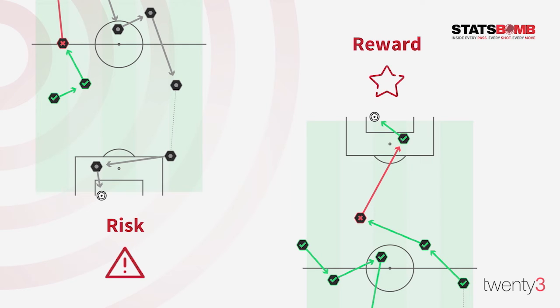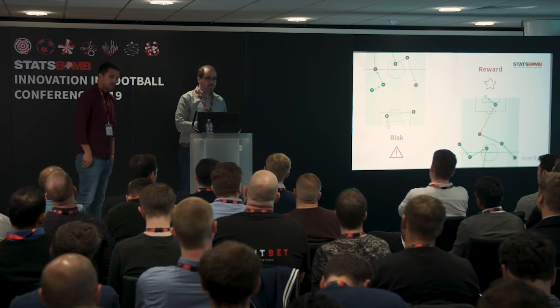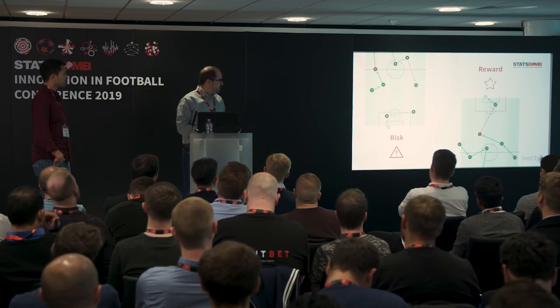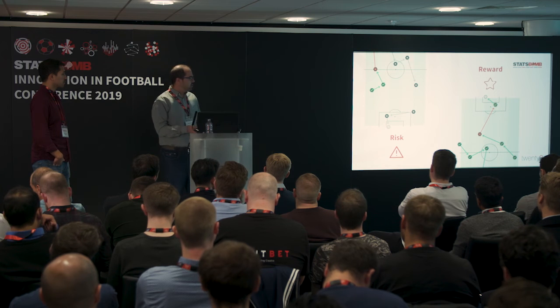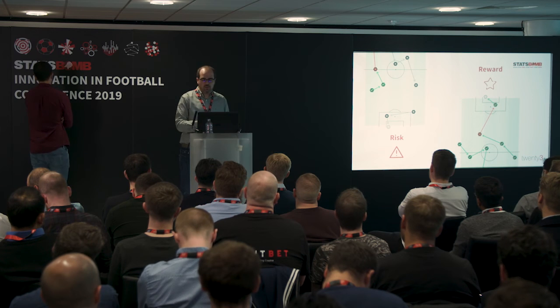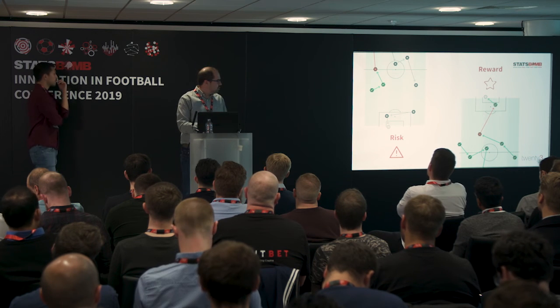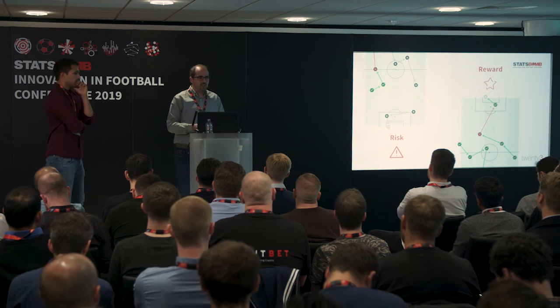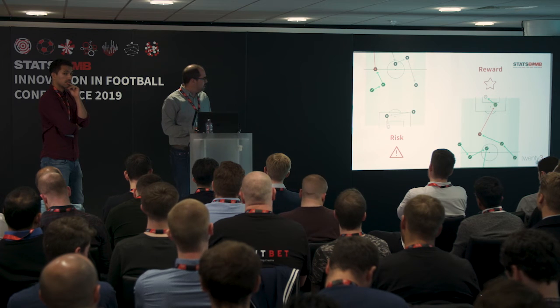So inside possessions that have reached the set defense state, we want to look at false events or strings of consecutive false events, which I'm going to refer to as false blocks, and we want to understand them, and we want to know what's the potential risk and reward of the actions that the team does in there. So in order to understand what those false blocks mean, what we're going to do is cluster them, based first on why they are false, so if it's because of pinballing, lack of height, or too much verticality, but also in terms of intrinsic features about the blocks, so where they are located, how many players are involved in them, and what's the speed of actions, and so on.